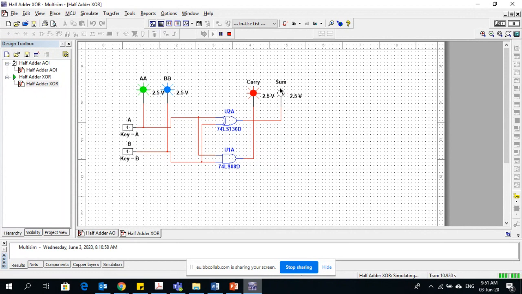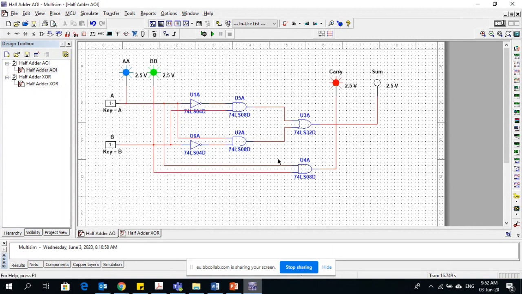And this time, sum becomes 0 and it transfers the carry onto the next stage, which is now giving light. The carry is showing red light, so it means the answer is now 1 and 0. So for carry 1, sum 0, 1 0 is equal to 2 in decimal. So this circuit is also performing the same addition function, but with less number of gates, only 2 gates, while in the other circuit, how many gates are you using? 6. Okay, both are doing the same job.